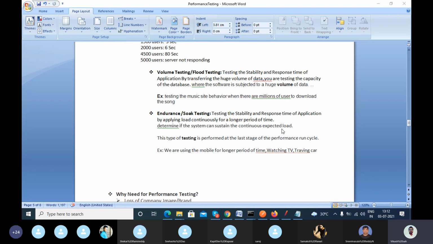That means the mobile company, the television company, the electronics company, the laptop company that is manufacturing this product, they have done the endurance testing. They have applied the load continuously for a longer period of time, like 1 hour. They start using the application for 1 hour. Yes, it is working.